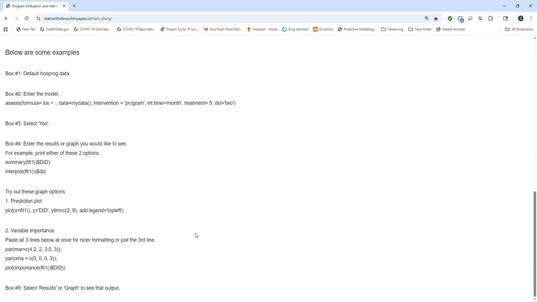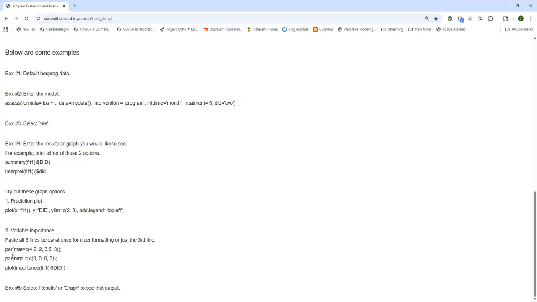So let's go back down. We have another graph that we can plot, and that's for my variable importance. You'll notice that in these lines I have 2 for parameters, and that's just to help give us a nice display. In the R package, it just has the standard default settings, and you can modify those to give you a better display if you'd like. And so you can do that in this Shiny app as well.